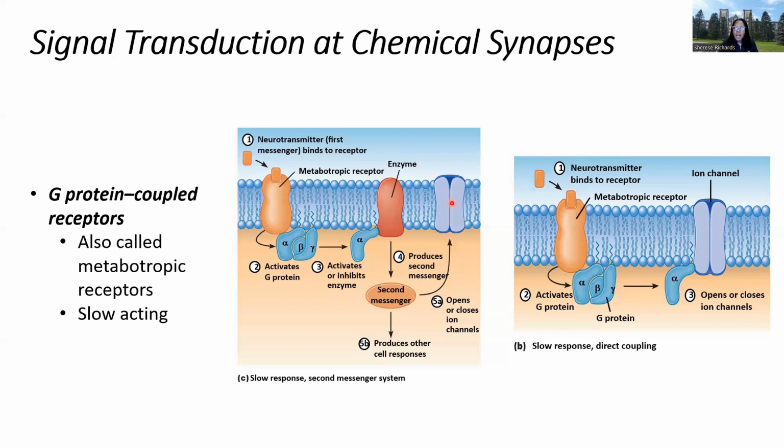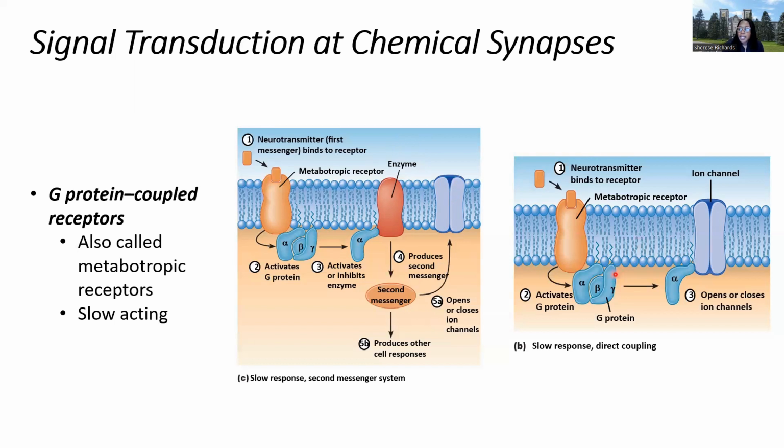So notice how there's a lot of steps in the wave. So this response becomes very slow, becomes very delayed, because the neurotransmitter has to bind, then the subunit of the G protein receptor has to come off, and then it has to activate an enzyme, and then it has to result in the generation of a second messenger, and then we can result in either ionic movement or a cellular response by another mechanism. But this is going to take a series of steps before the cellular response can be brought about.